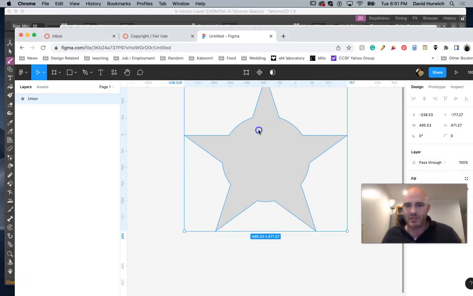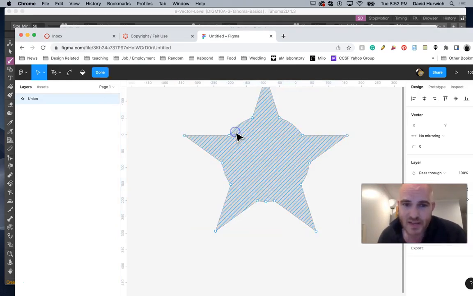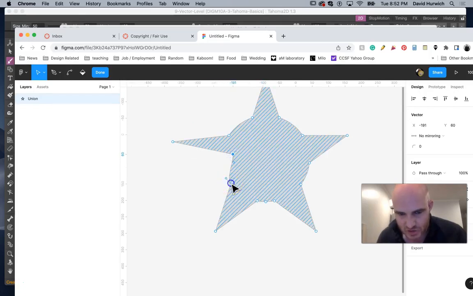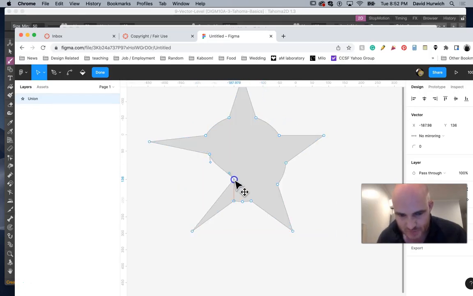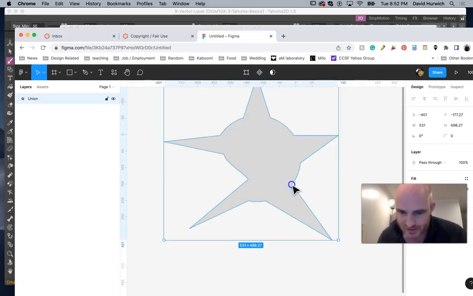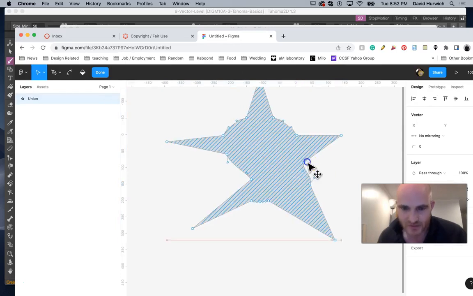Vector programs like Illustrator, like Figma, like other ones, they instead use something called an anchor, and they have segments. These are the anchors, these are the segments, and thus I can edit the anchors to change the overall shape of my design. I don't want to go too deep, and obviously if you want to learn a little bit more about vector graphics, I strongly recommend you take the Design 4A class, which will go deep into working with Adobe Illustrator and utilizing vector graphics and whatnot.